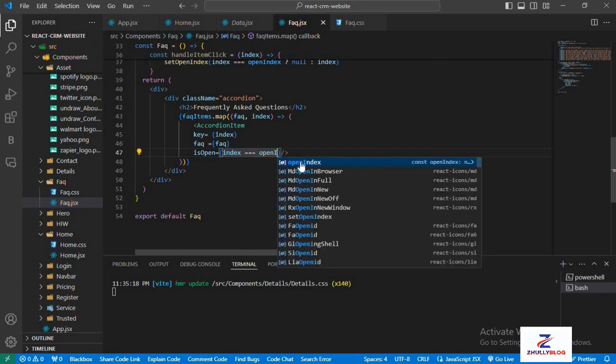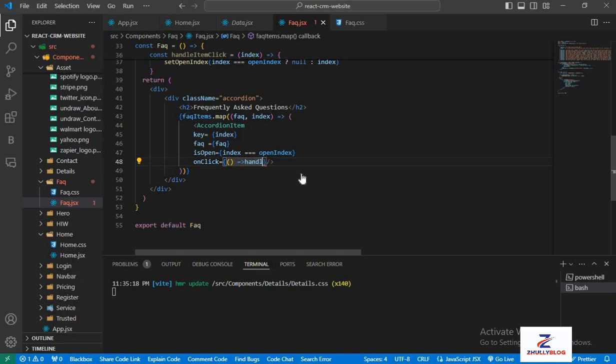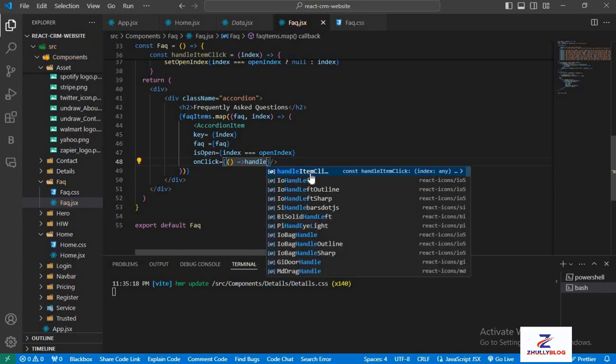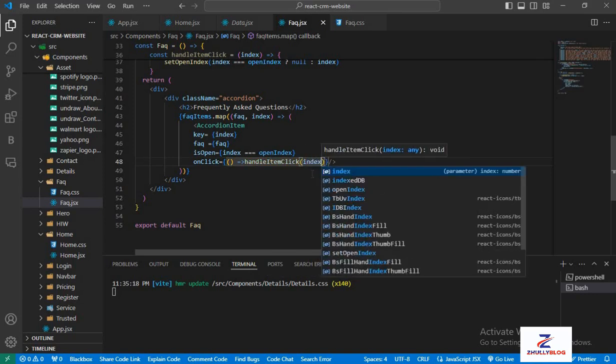I will use a ternary operator. It's going to check if this index is open. If it is open, it will set it to open index. Then I'll use an onClick function here, and I'll create an arrow function for the handle item click.